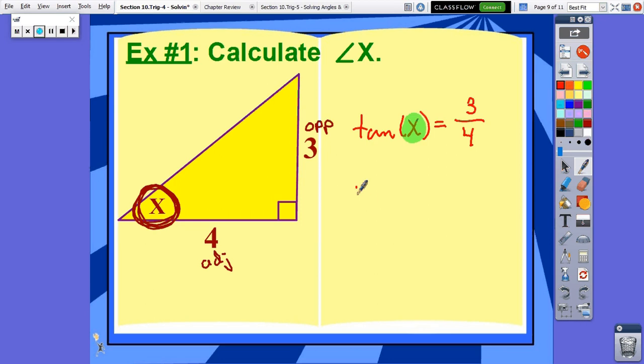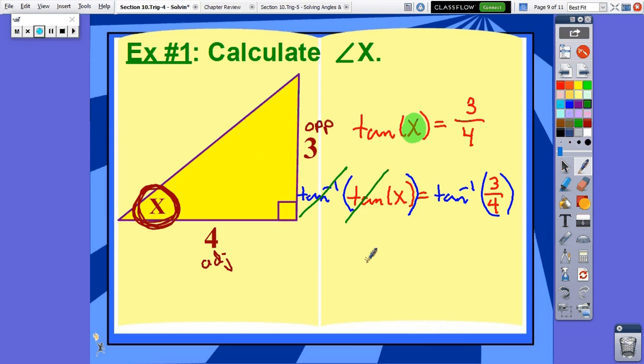And so first let me do this. Let me just have my regular problem set up here. And then I'm going to put some more space over here for this opposite over adjacent. What we're really going to do is we're going to take the inverse tangent of both the left and the right sides of our equation. Now, this isn't multiplying by inverse tangent. This is a function itself. It's kind of like square rooting both sides, if you will. So the inverse tangent of tangent just cancels each other. Again, it's like square rooting a square or squaring a square root. They just knock each other out. And then we're going to be left with just x.